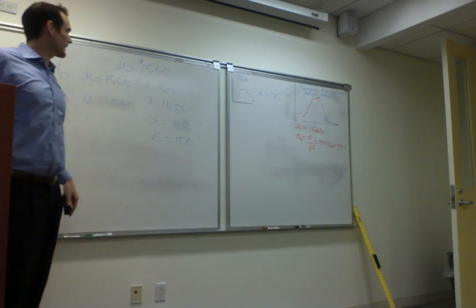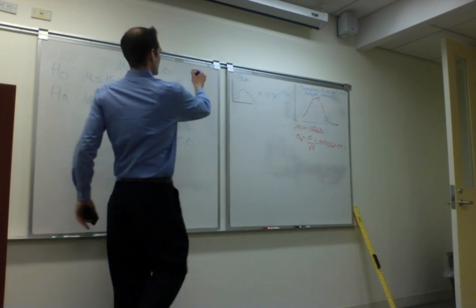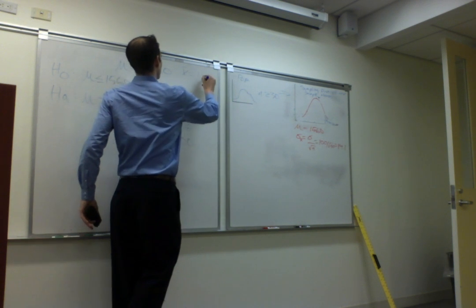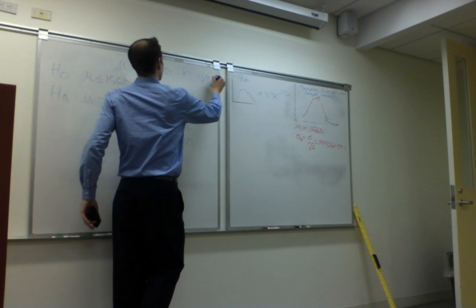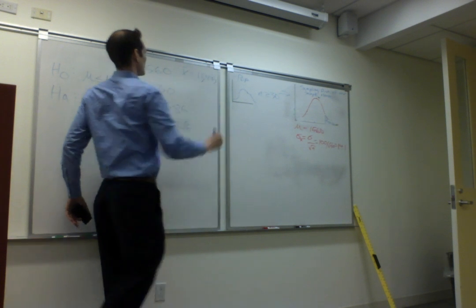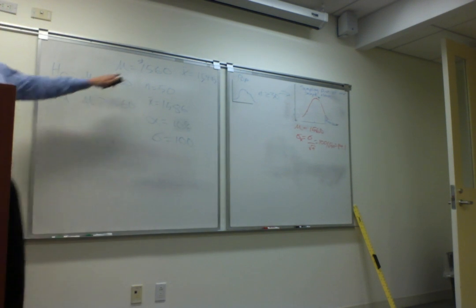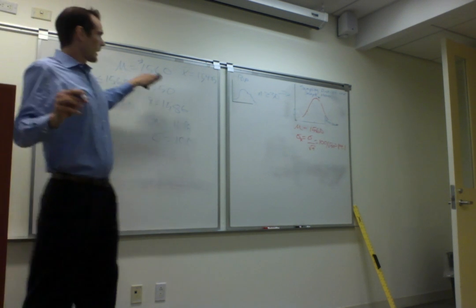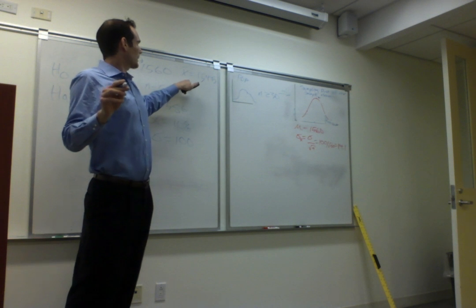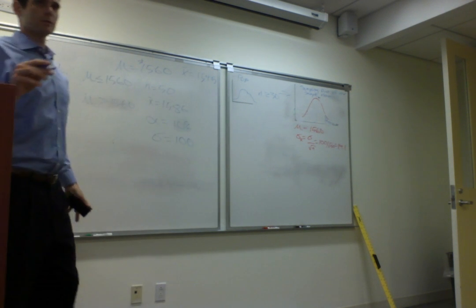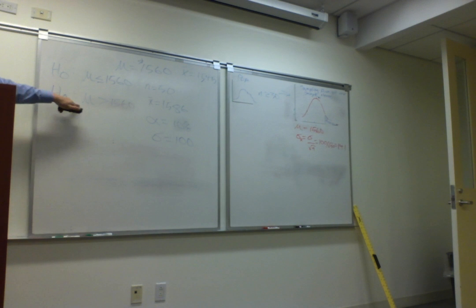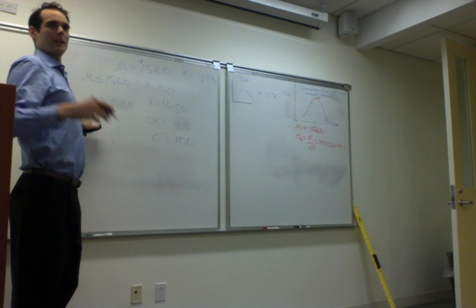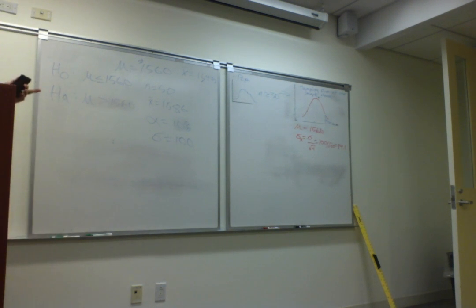So if I go out and collect a bunch of sample data and say the sample mean comes out to be 1545. All right, so the realtor told me the mean rent in St. Louis was 1560. I properly collected data. I found a mean rent of 1545. Am I anywhere near saying that the mean is higher than you told me? Do I have any possible evidence of proving that?